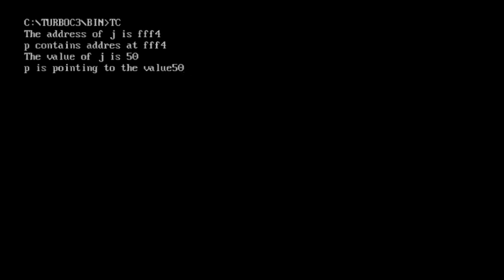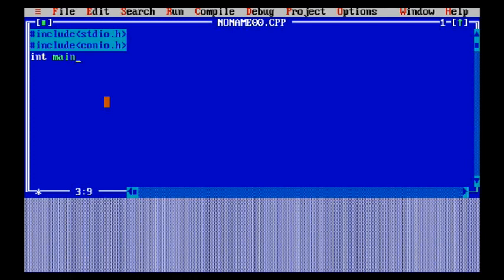Let's understand another example in which we are going to change the value and, based upon that, perform some arithmetic operation. It's not just that a pointer will point to a particular value; we can also perform operations on it, and we can change the desired value which we have already included. Here you can see I have defined two variables x and y, given x a value and y a value, and then I have defined a pointer.